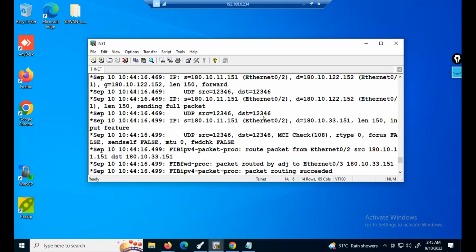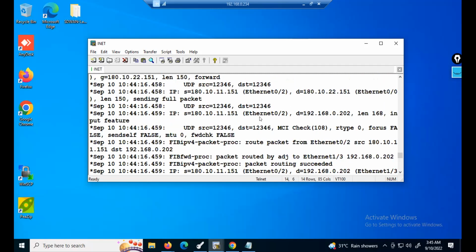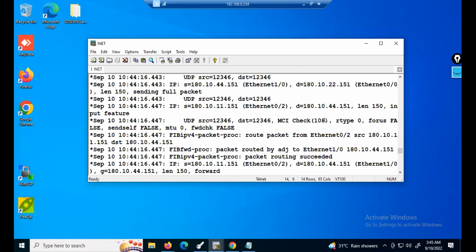They're continuously checking whether the controllers are there, or the controllers are checking them. See, this is 22.151, 180.22 basically means data center. 151 basically means DC1. 44 basically means Dubai.